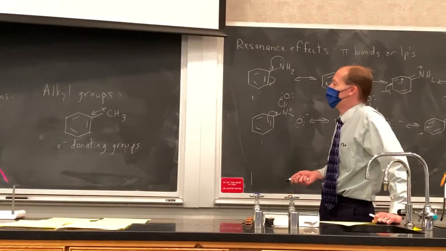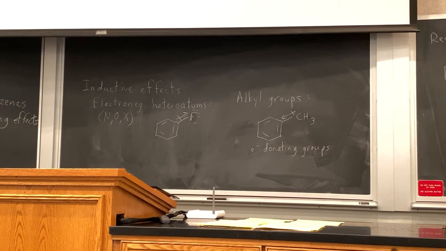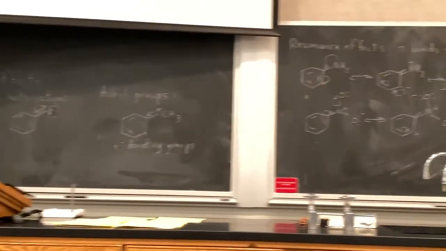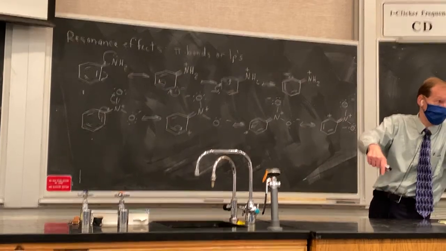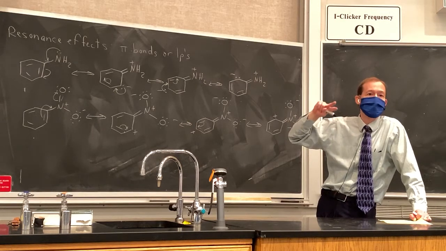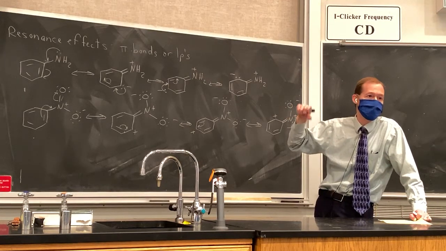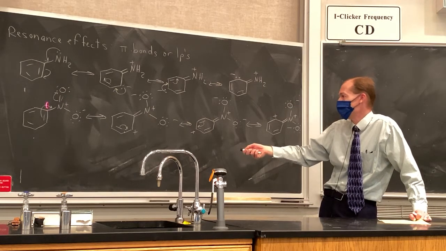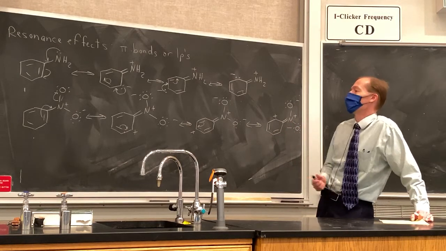Now let's look at what happens with our electronegative heteroatoms. And we'll start with nitrogen and oxygen. We know that by induction, these electronegative heteroatoms will withdraw electrons from the benzene ring. But over here, we've shown that by resonance, these groups are going to donate electrons to the ring. So we have to make a decision which of those effects is going to be greater. And it depends on the nature of the heteroatom. If it is a nitrogen or an oxygen, and note this is a nitrogen or an oxygen with at least one lone pair, so we're not talking about the nitro group in this case, we're talking about amines, alcohols, ethers, these types of compounds.